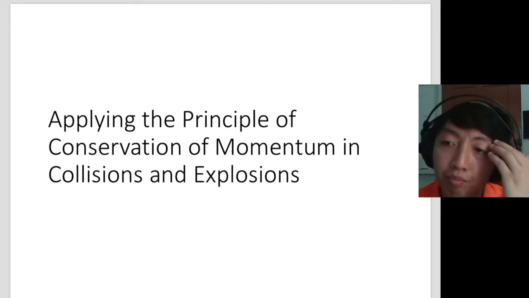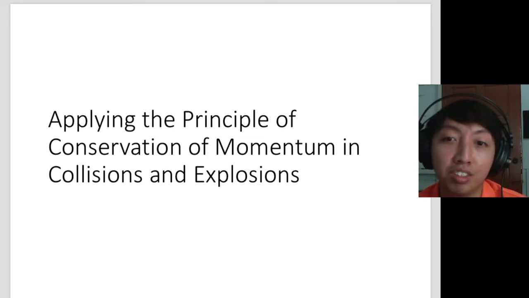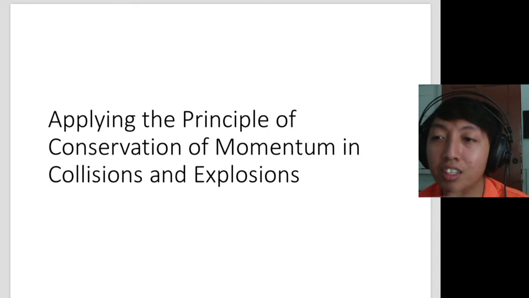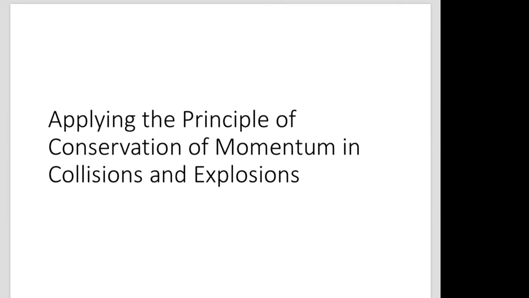Now, the idea of momentum becomes very important when we have collisions and explosions. So what is a collision and what is an explosion? Basically, in terms of physics, a collision is when two objects moving in different directions collide. Very simple stuff, I know, but boom. All right? And the explosion is the opposite. When something is still and it explodes and goes in different directions. So that is our definition of collision and explosion.